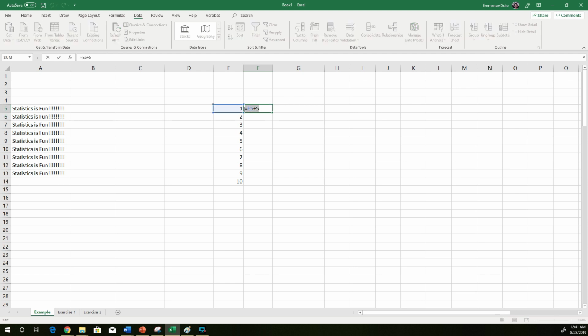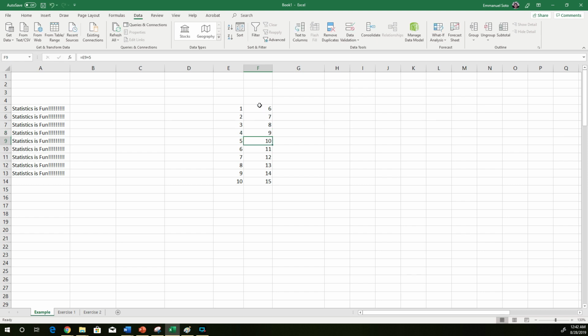Well, if you do it this way, then the computer is thinking of the E5 as a variable. So as you move down and copy the formula, it will actually adjust the formula as needed. So let's go ahead and go to the bottom right hand corner, click, hold, and drag, and notice that each of these cells is adjusting. So instead of E5, it's now going to be E6, and then this one's E7, E8, and so on. So the computer's thinking of it as a variable that adjusts as you go down.